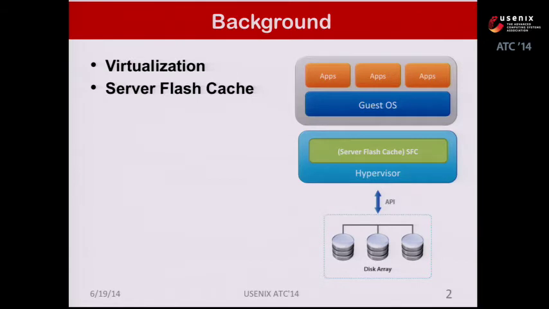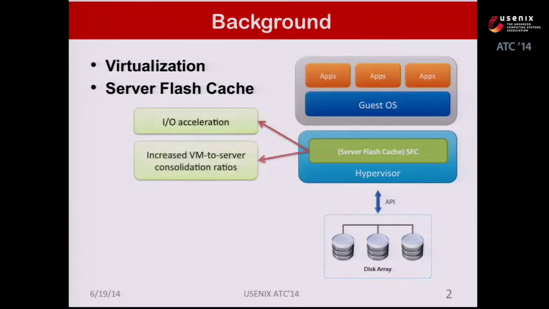More and more hypervisors begin to use server flash cache, or SFC, to accelerate the I/O performance as a host-side cache tier, which moves hot, frequently accessed data to flash cards from network-attached disk arrays. SFC is able to accelerate I/O performance of the hosted virtual machines. It increases the VM to server consolidation ratio, which is a very important performance metric for hypervisors.